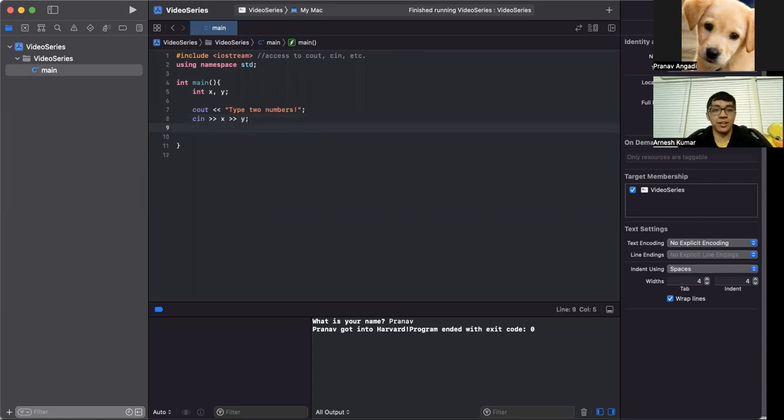So let's try it out and see if it works. Let's go ahead and I'll output the sum of your two numbers, and then I can just go x plus y.